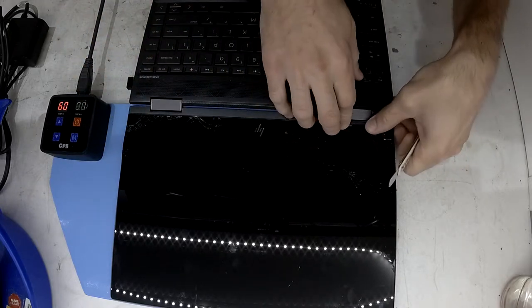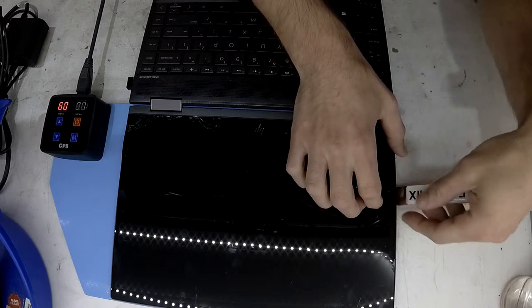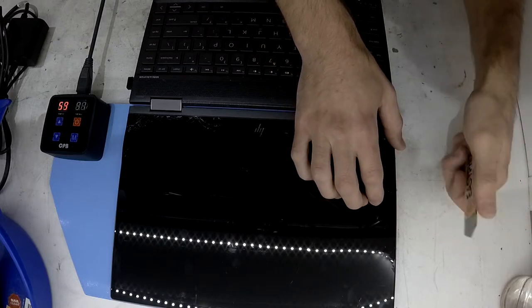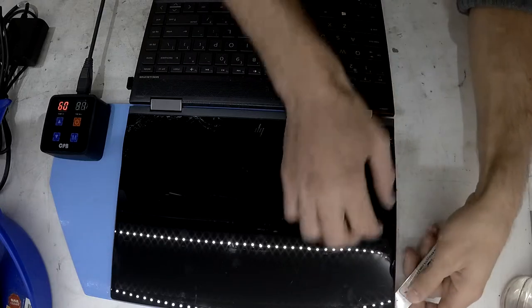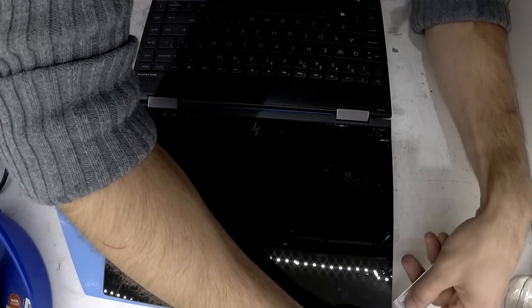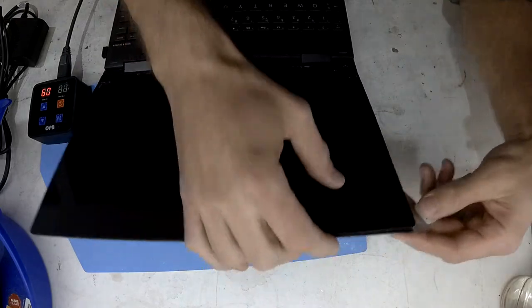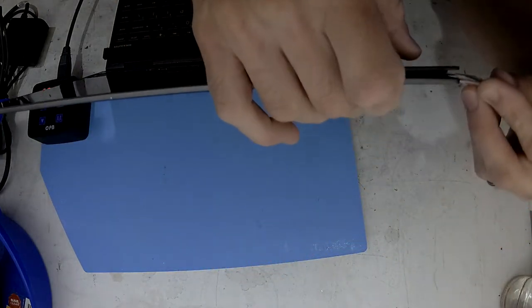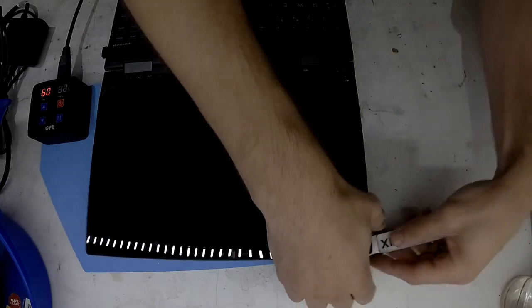All I've really come across is a replacement screen or upper assembly, which includes the back cover, the hinges, everything like that, which you don't typically want to replace, but if you have to, I guess you have to. So right now, I finally figured out what you need to do to be able to get into this one, and I'll show you in just a little bit. That's close enough to a little bit.